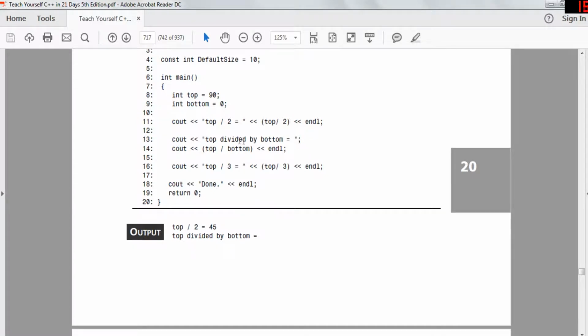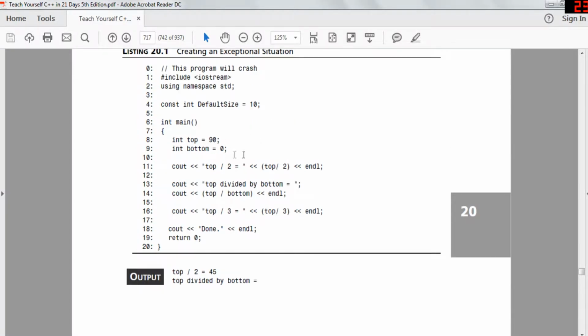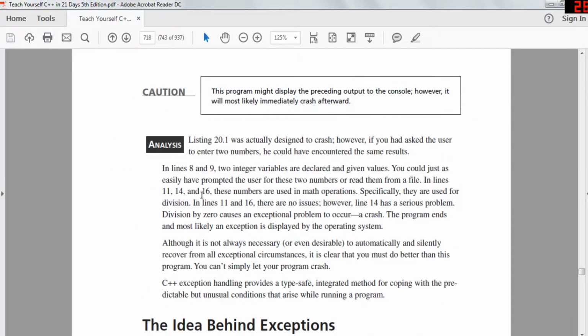The program tries to do 90 divided by 0, and it has problems. Division by 0 causes an exception to occur, and the program ends, and most likely an error is displayed by the operating system. Although it is not always necessary to automatically and silently recover from exceptional circumstances, it is clear that you must do better than this program. You can't simply let your program crash.